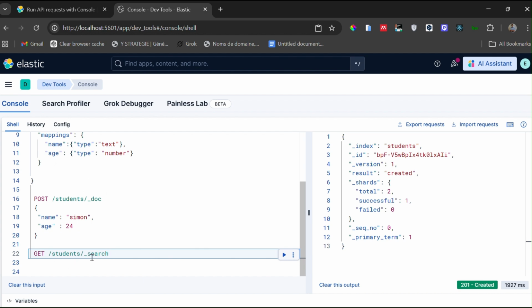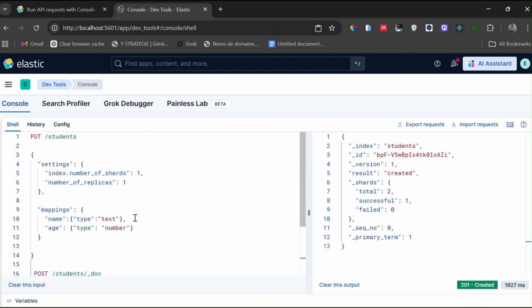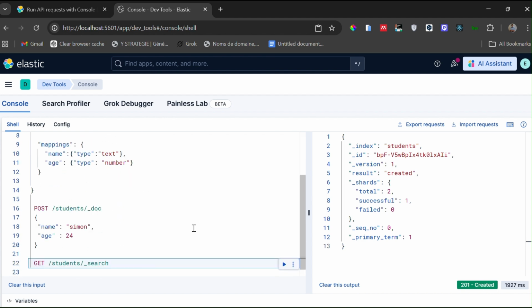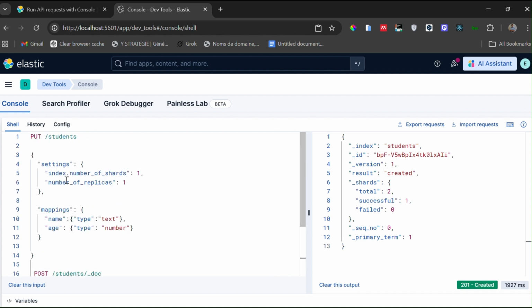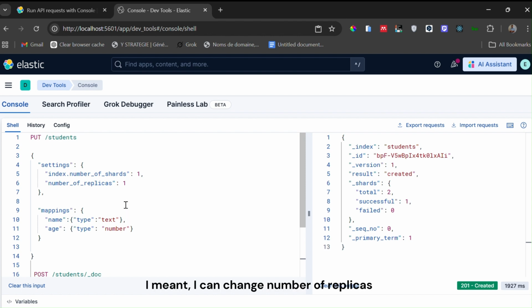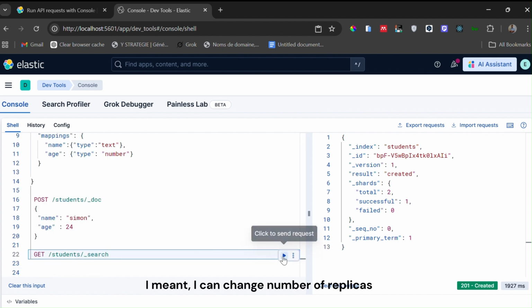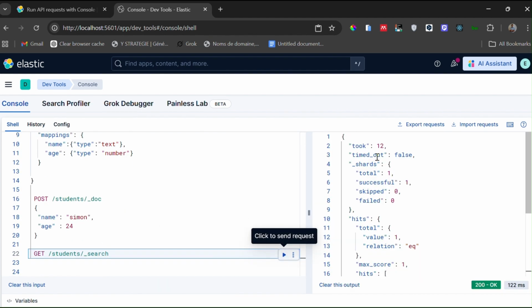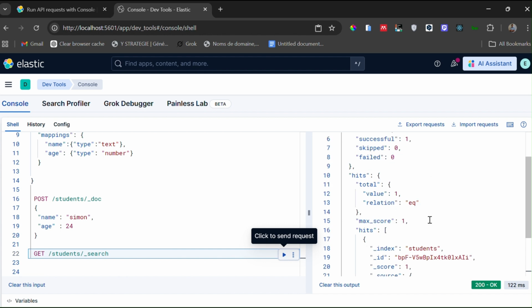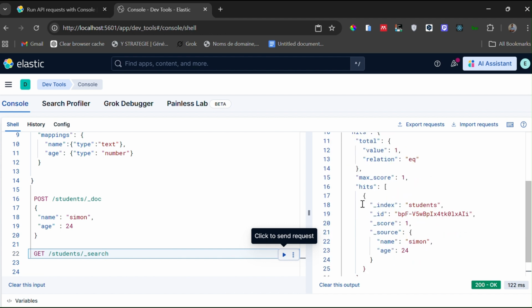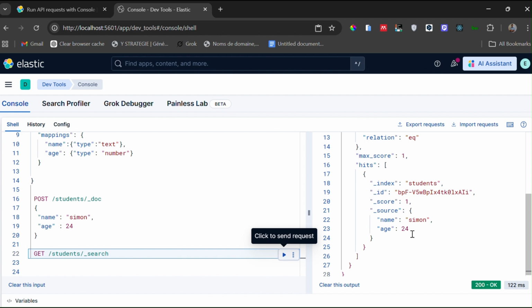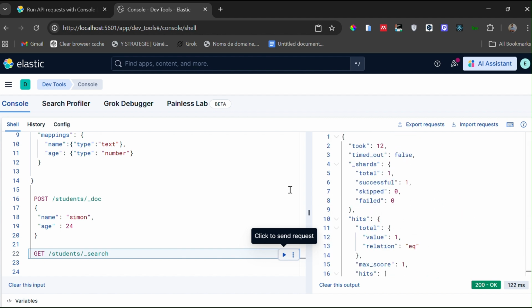We want to see what is within this index, and the settings and the number of replicas. Mind you, I can change the number of shards and I can change the number of replicas. So let's see the results. We have a total of 12, and we have the value to be this, and we have the score. The age is 24, the name is Simon, and the index is student.